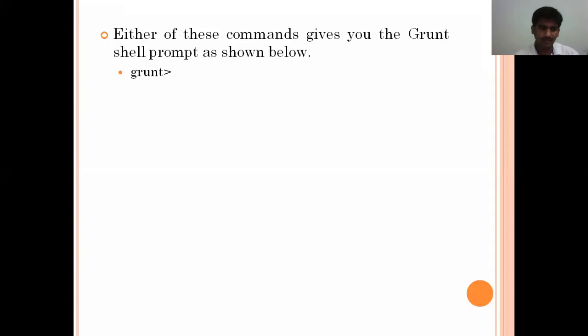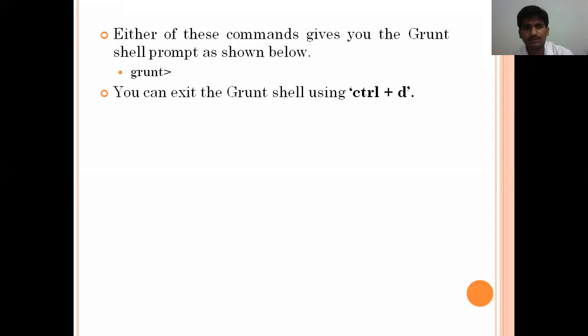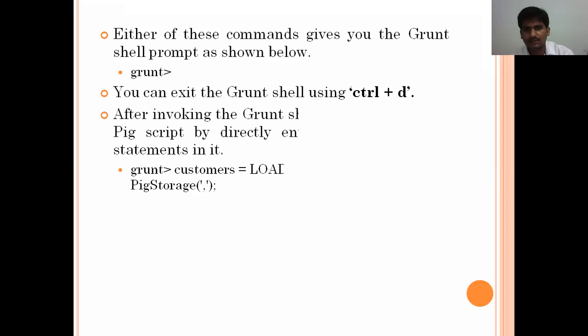In the same way here, if you run the grunt shell, the grunt> symbol is going to be ready. If you remember in the Linux operating system, if you are running everything on localhost, the dollar symbol is the prompt. The same way here, the greater than symbol is ready with the shell prompt. You can exit the grunt shell using Control D, just as in a terminal we use control keys to open or close.